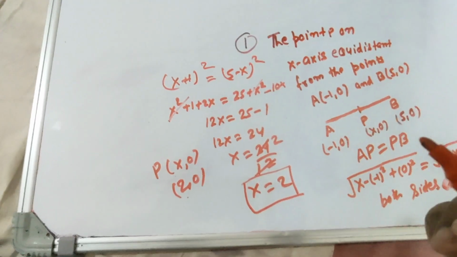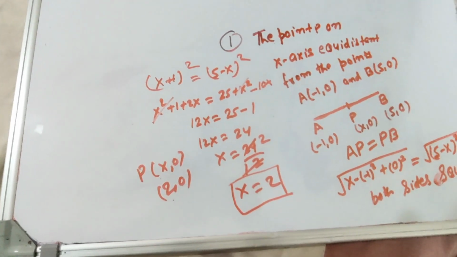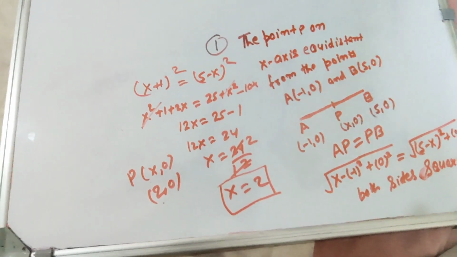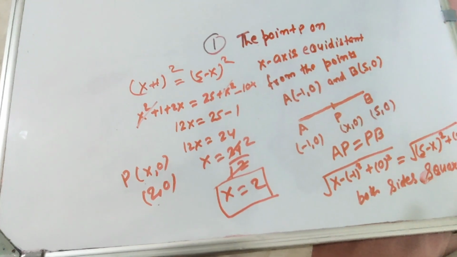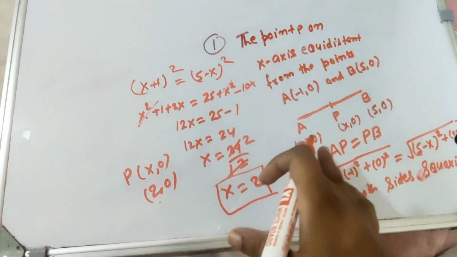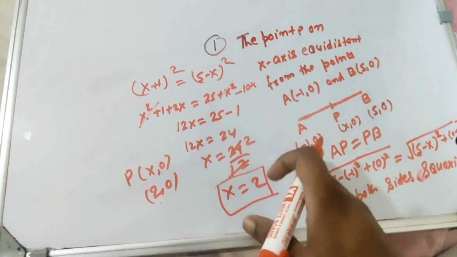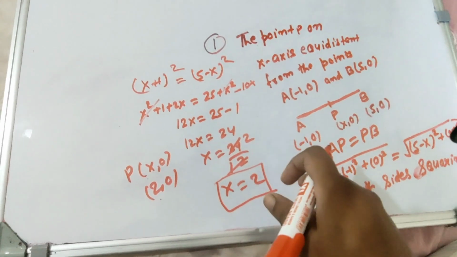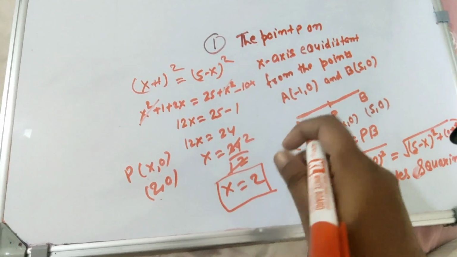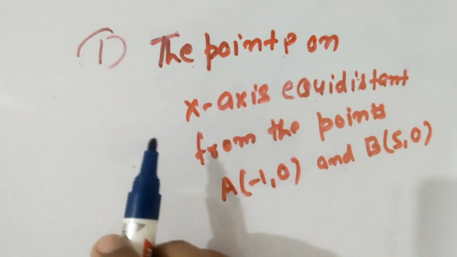Then I go for the second method. This is a short trick for solving objective questions. You follow the long method only for long questions. If a 3 marks or 2 marks question is given, you solve it with the long method, because CBSE and any board gives marks step by step. Now I solve with the second method.